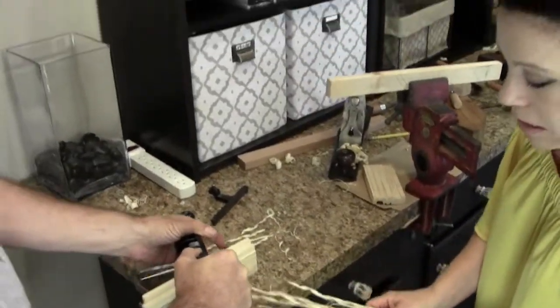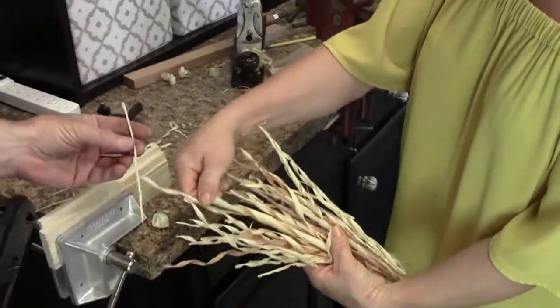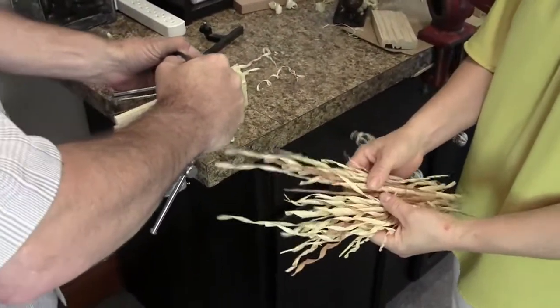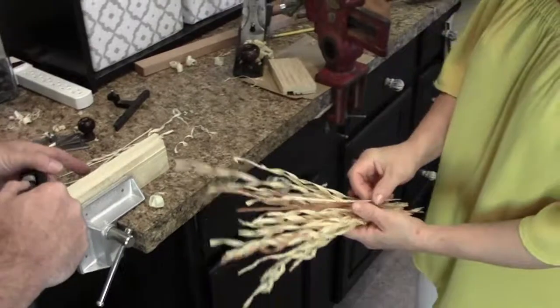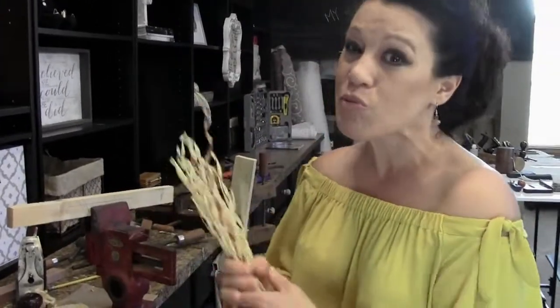He's making these spills. This is what this is called, this curled up little thin piece of wood, which I guess shop owners actually used to use to light fires with. I think they're really, really cool. I think they're great to use in craft projects. And I could see these used, you know, to decorate gifts. And if they're thin enough, you can actually make them into little bows and decorative items like that. So this is really great.